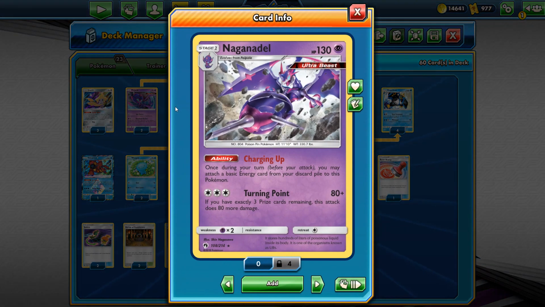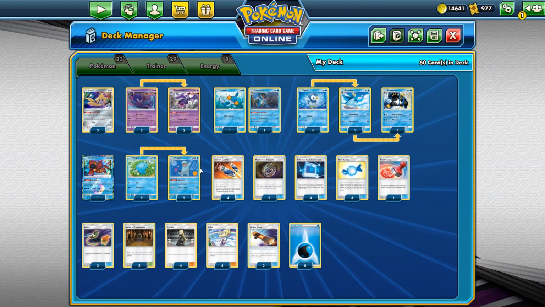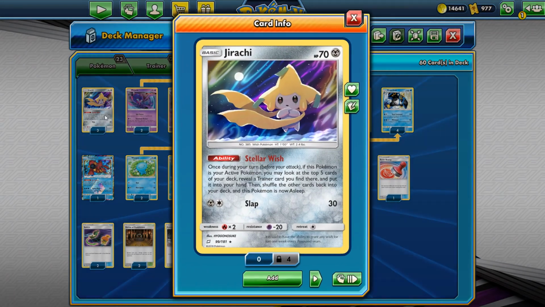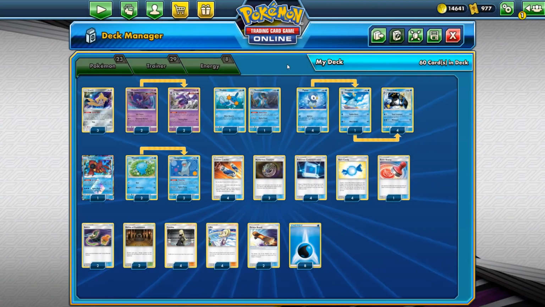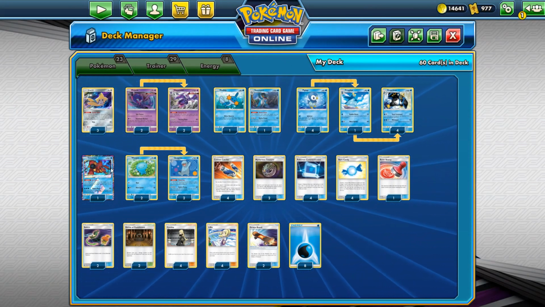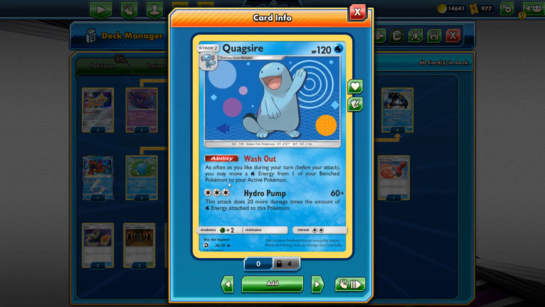2 copies of Naganadel with a Charge Up, so I can recycle some energies back and then just move them on with the Washout Quagsire as often as I like. 3 copies of Jirachi for easier setup, and for that item, supporter, search if it's necessary, 1 Jet Gazer Volcanion, and pretty much 2 copies of Quagsire as well as Wooper. And this is the Pokemon lineup that I'm going to use in today's video and also in this deck.